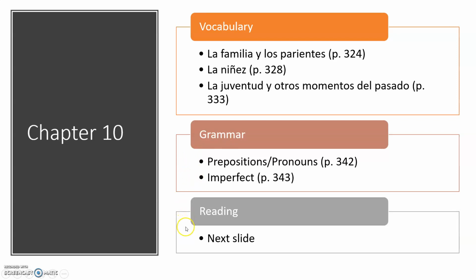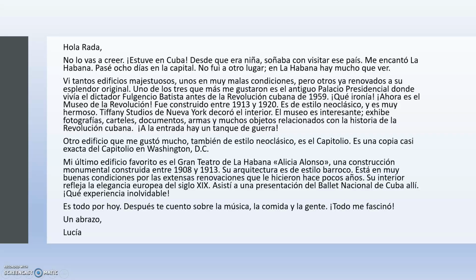And then there will also be a reading that's based off of chapter 10. But the reading is actually provided to you on the next slide. Okay, so the reading is here. You guys have access to it starting right now. So you will have to answer some multiple choice questions about this reading. So just as long as you understand what it says, you should be okay. That's why I'm giving it to you guys ahead of time, because I do know that there's words here that we haven't seen before. So this will give you some time to try to understand what the passage means, okay?